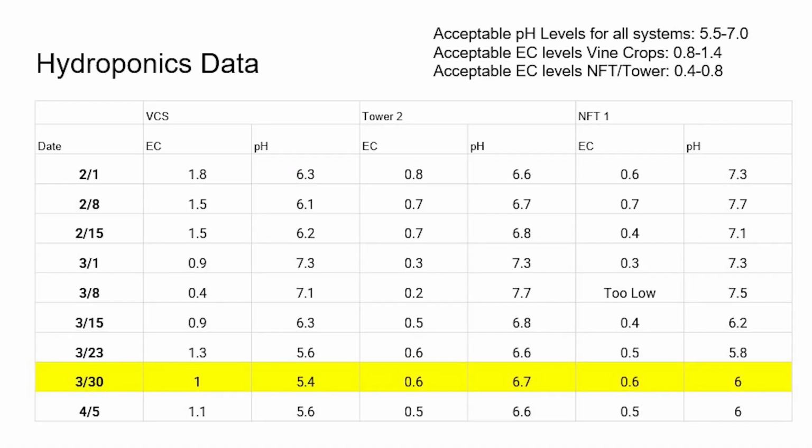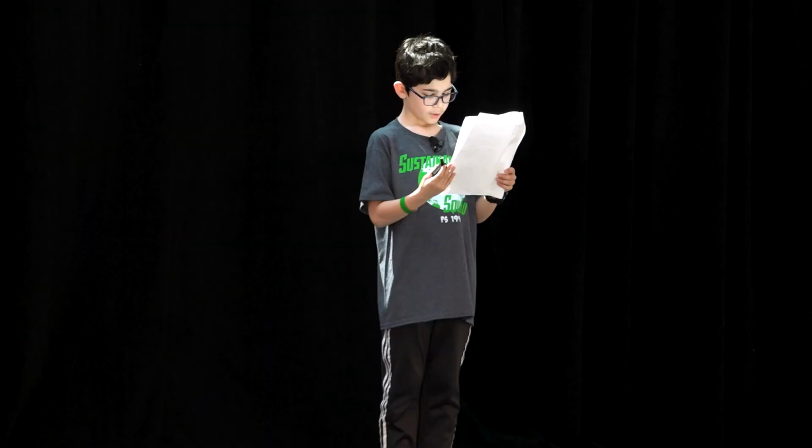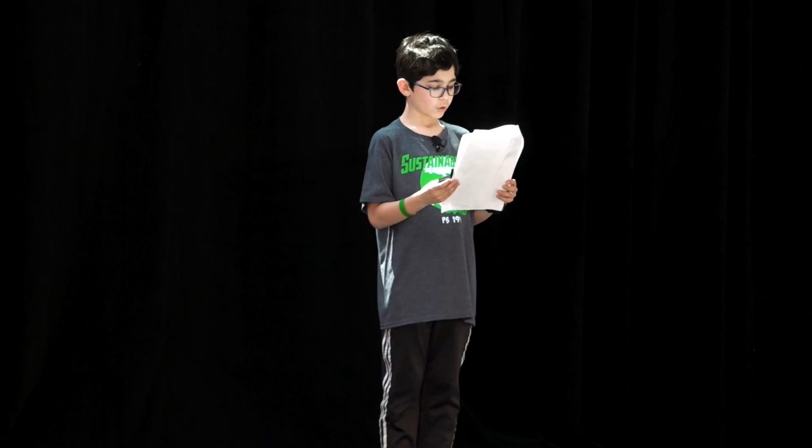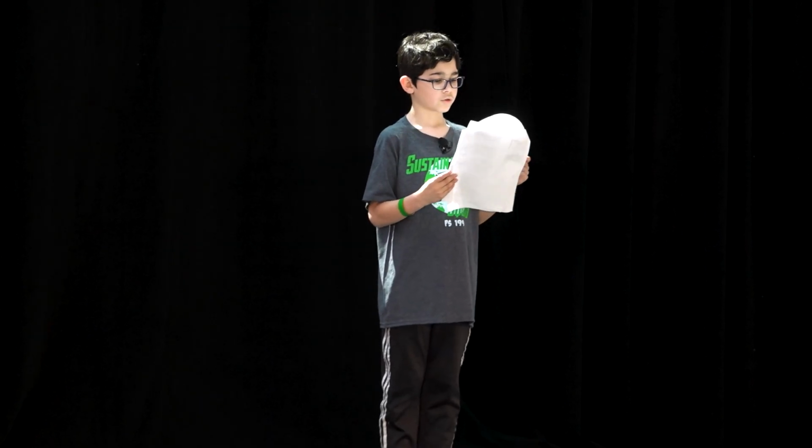This is the data for the EC and pH for the plants at the science room. On days where they were out of range, the plants were a little off. If this was the case, we would try to fix it with less or more nutrients, or pH plus or pH minus. Though sometimes we would give a plant more nutrients on purpose so it could grow faster.